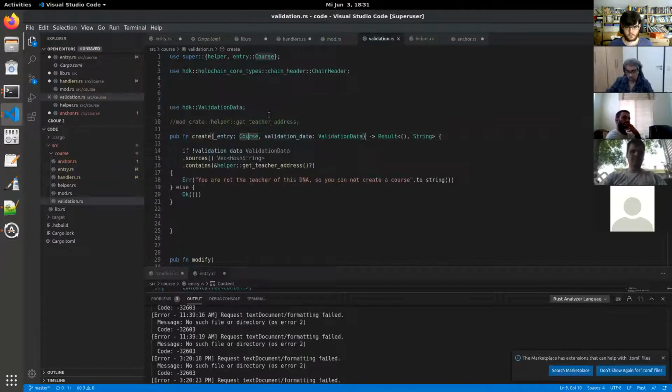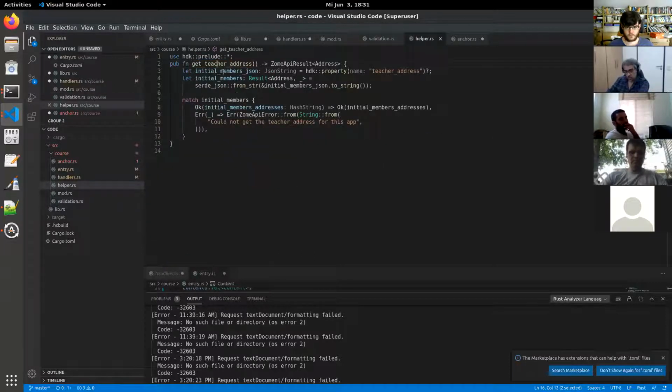That was what we implemented. But right now, it works in that way. The agent who is sending the entry or creating the entry is supposed to be in the property of the DNA as a god of the DNA.